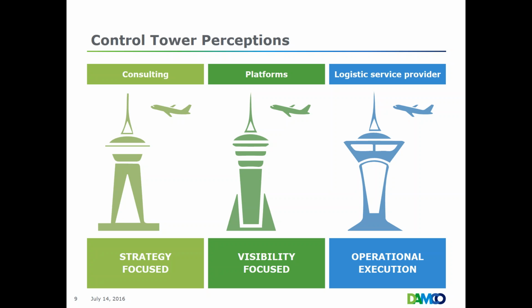Platform providers or IT providers focus on visibility as a key enabler of success in the control tower. They advocate control towers based on visibility, data integration, and a single version of the truth. And of course, LSPs tend to focus more on the supply chain execution as a driver for success: the day-to-day operations and operation management capability and knowledge brought to support the execution of your supply chain, wherever it may be in the world. As we have seen, these perspectives may vary quite widely, and there is often limited consensus on the topic, given these backgrounds. Therefore, in the next section, I will try to provide some key pointers you should consider in your control tower journey, regardless of where your perception may be or what terminology is used to describe a control tower.